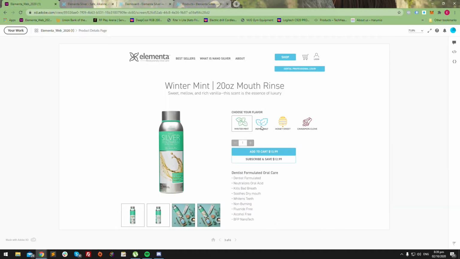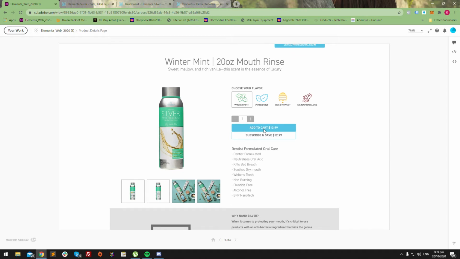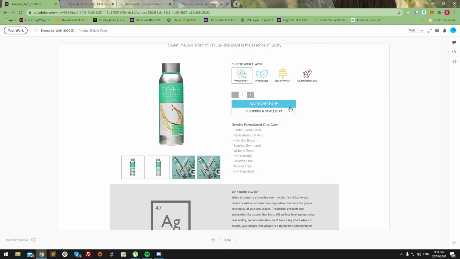So let's say a customer clicks peppermint, they go to the peppermint product page for the winter mint or for the adult rinse. Same goes for the other products that we have in the inventory. And the reason why I suggested that we stop using the variation type of products is because we have this.